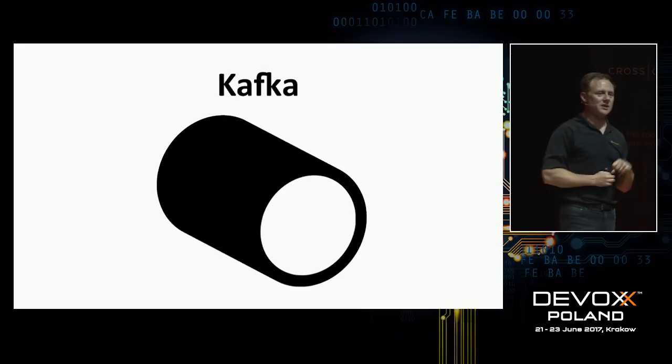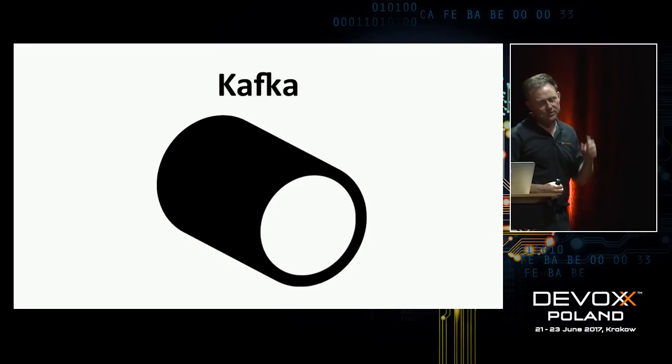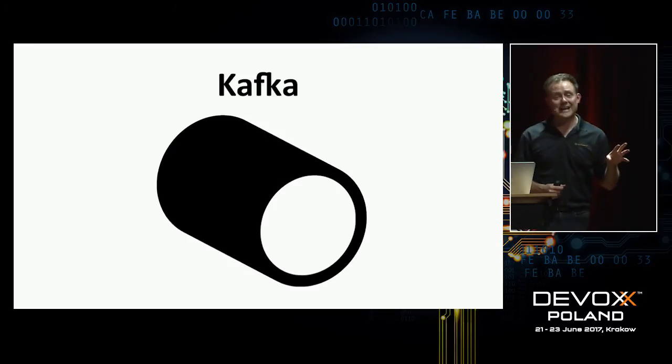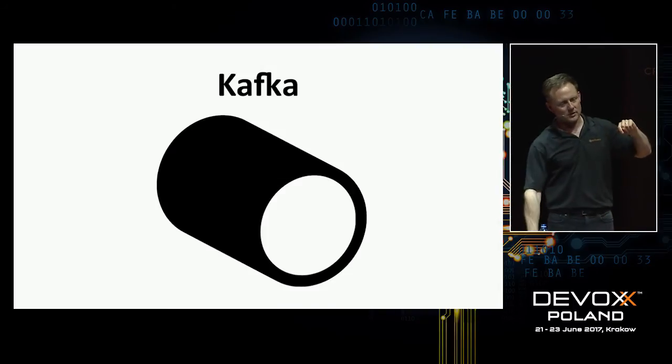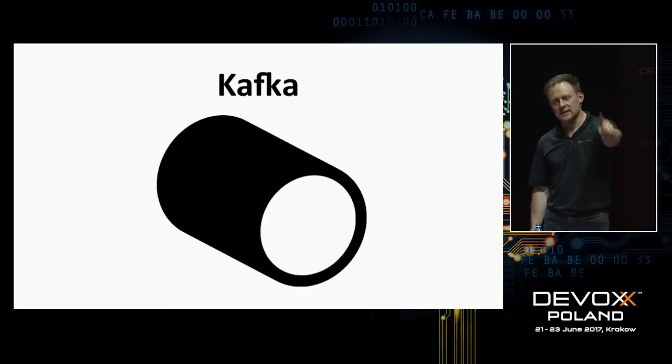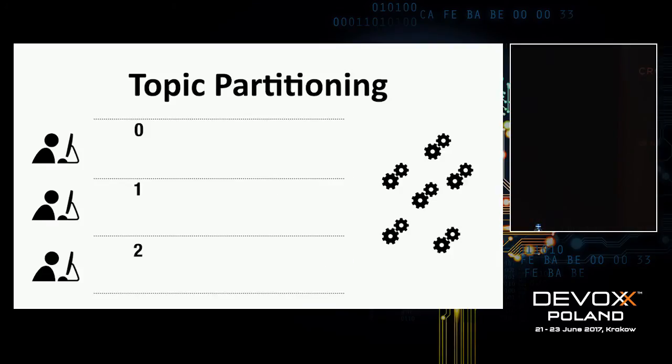Let me give you an idea of how partitioning works in Kafka. Now, if I were leading a simple life and using a non-distributed message queue, I would probably still have topics, I would certainly still have messages, producers would put messages into topics, consumers would take messages out of topics, and I would have guaranteed ordering. Anything I put in, I would get out in the right order, and life would be great. Now, life is still pretty dang great with Kafka, but I have to give up one thing, and that's ordering.